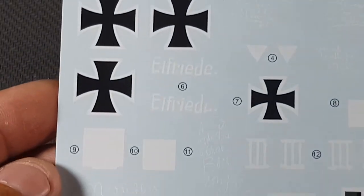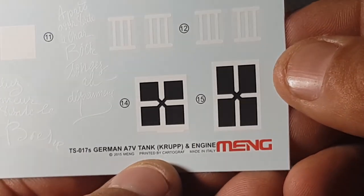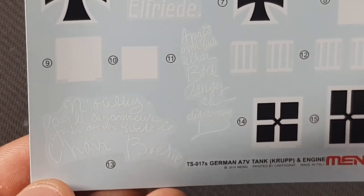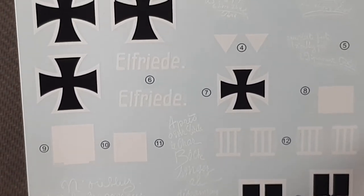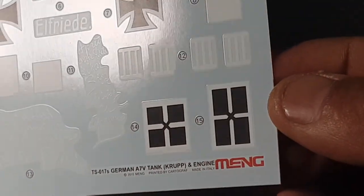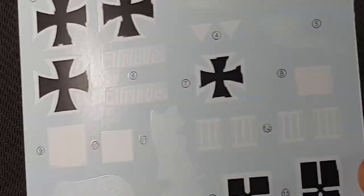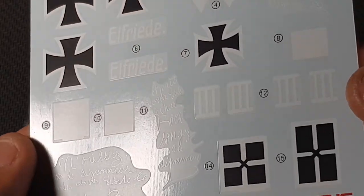Alright, so here's the decal sheet, guys. You can see down the bottom it says printed by Cartograph, made in Italy. So yeah, some nice German scribble there, some text. But yeah, you see that the decals look nice. And they're not really glossy either, guys. So, I mean, it's pretty cool. It's like a semi-gloss, a bit under that, almost a matte sort of thing. But yeah, very nice there, guys.